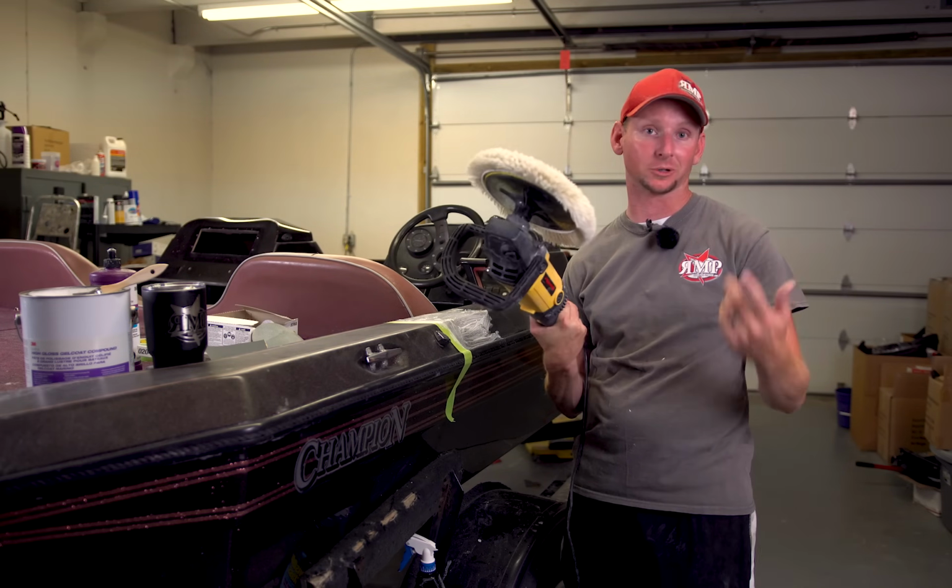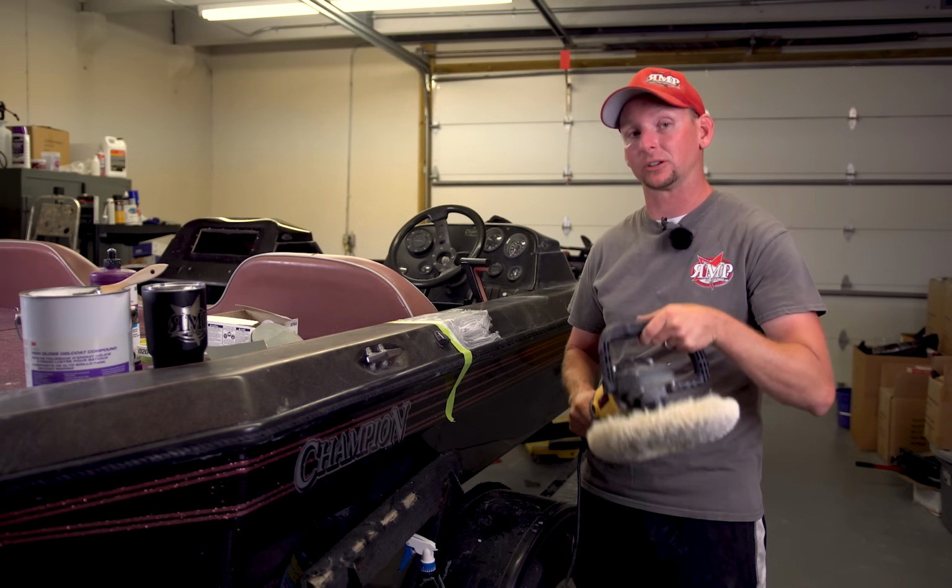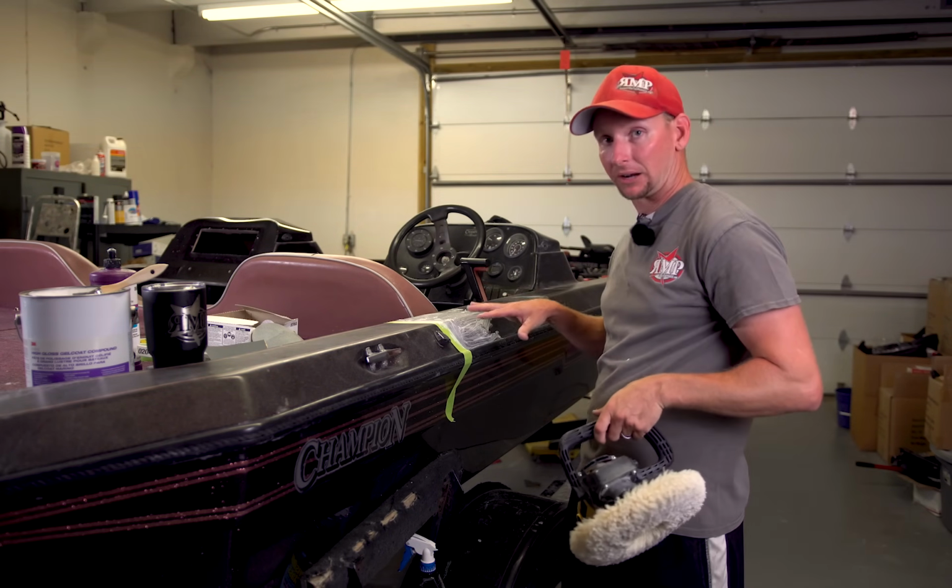We get our pads again from O'Reilly's, where we get our compounds and stuff. And what I do is I start it slow to kind of work the compound into the area that we're polishing, and then we're going to speed it up from there.